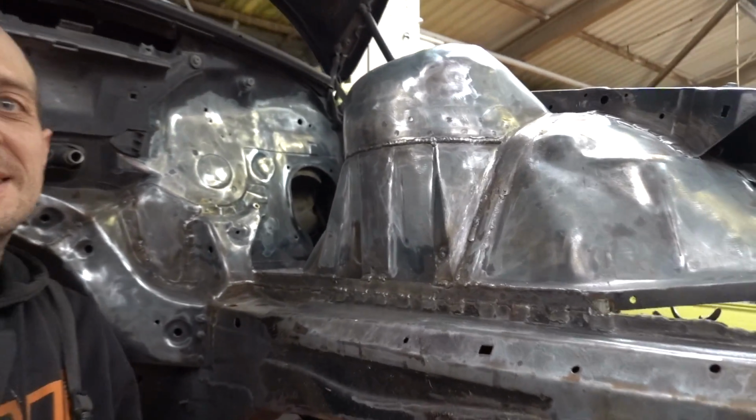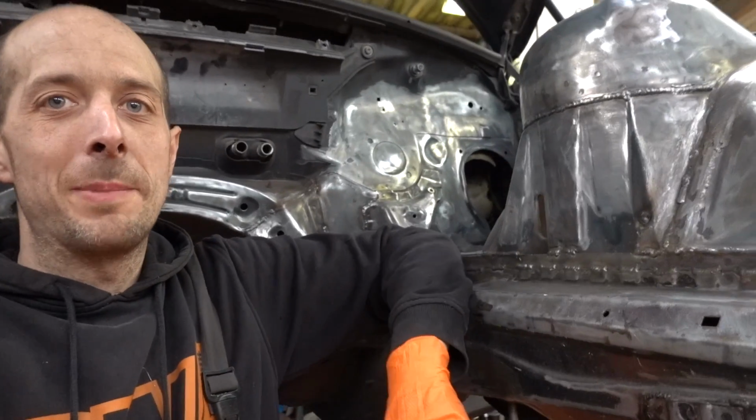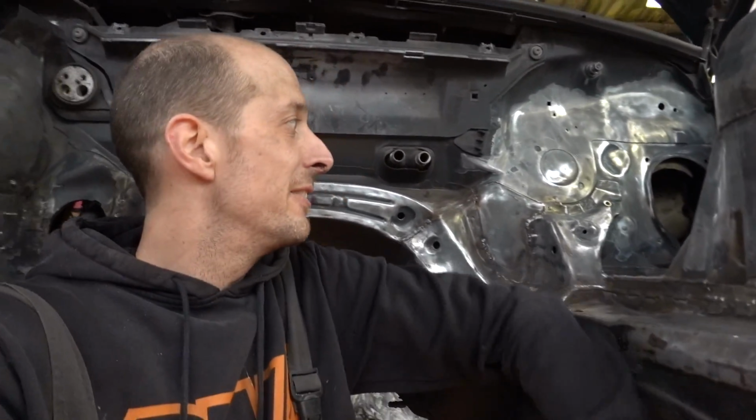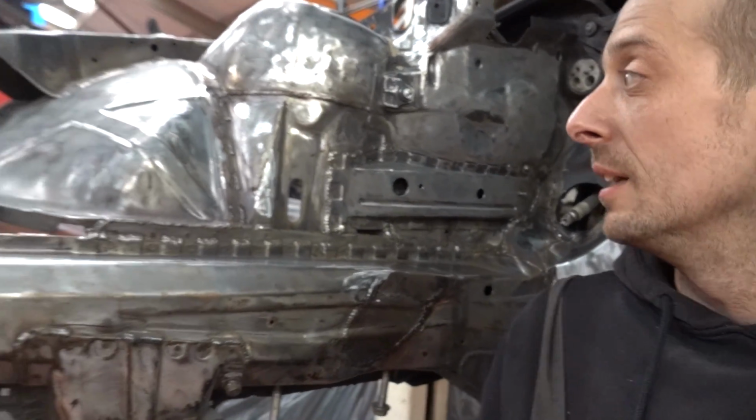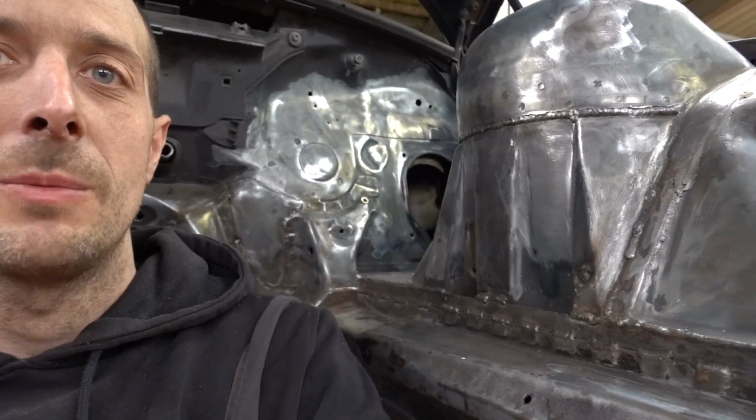It's not looking too bad in here now. Getting towards the end of Tuesday now. Got quite a lot of the paint cleaned off. As I said earlier, it's nothing like the underseal underneath. It doesn't come off too badly, so we'll leave it like this for tonight, and tomorrow we will attempt to finish in primer.